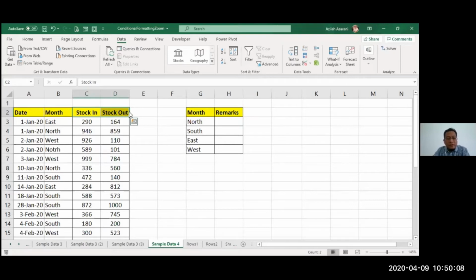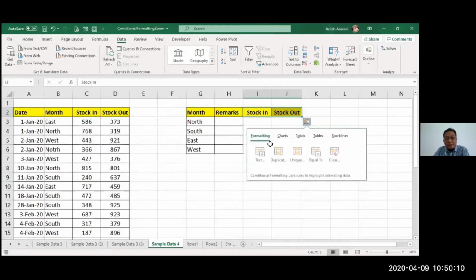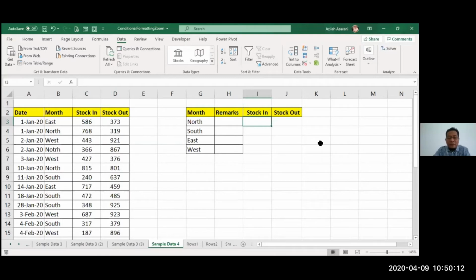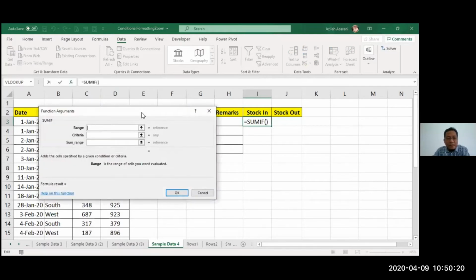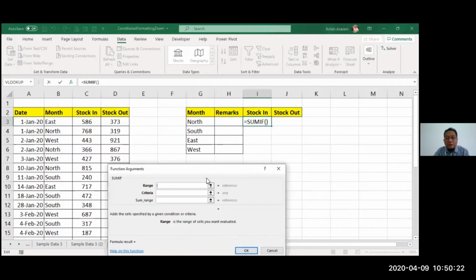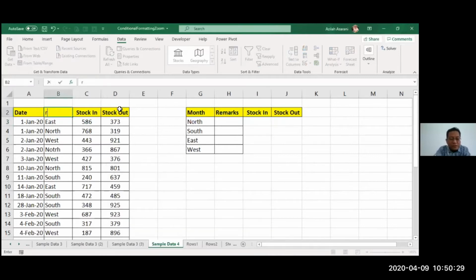I'm going to copy this and paste it here. So how do we get the total of that? I'm going to use a formula called SUMIF. Select fx, range, okay, sorry, this should be region. Much more appropriate.